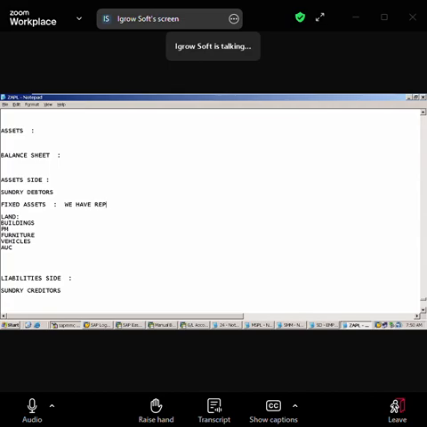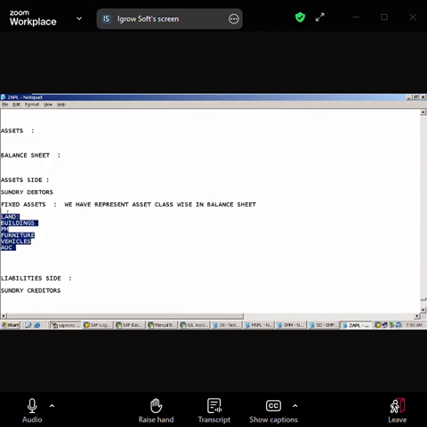We have to represent asset class-wise in the balance sheet. Is it clear? You cannot create one account, take all the values into one account and show it there. Okay. Asset class. We are dividing the assets into classes like this.